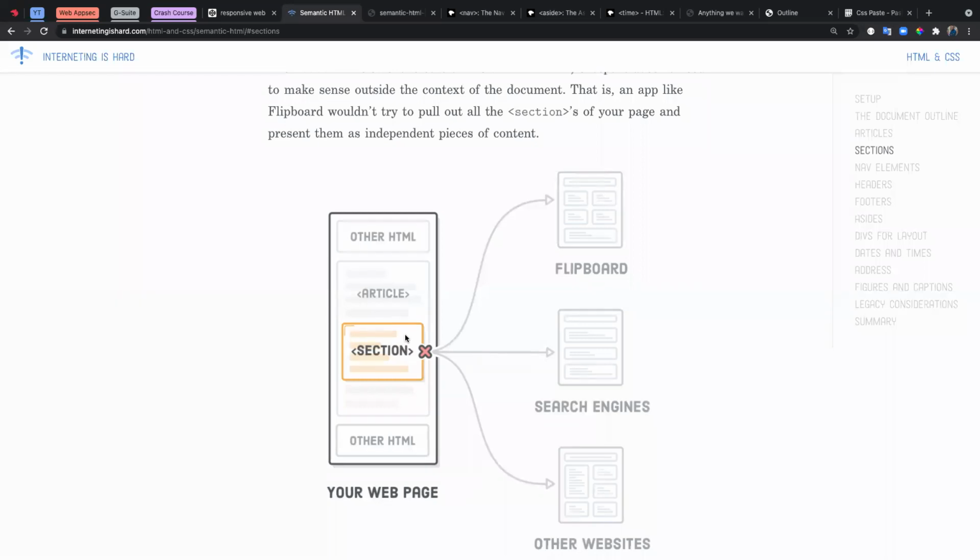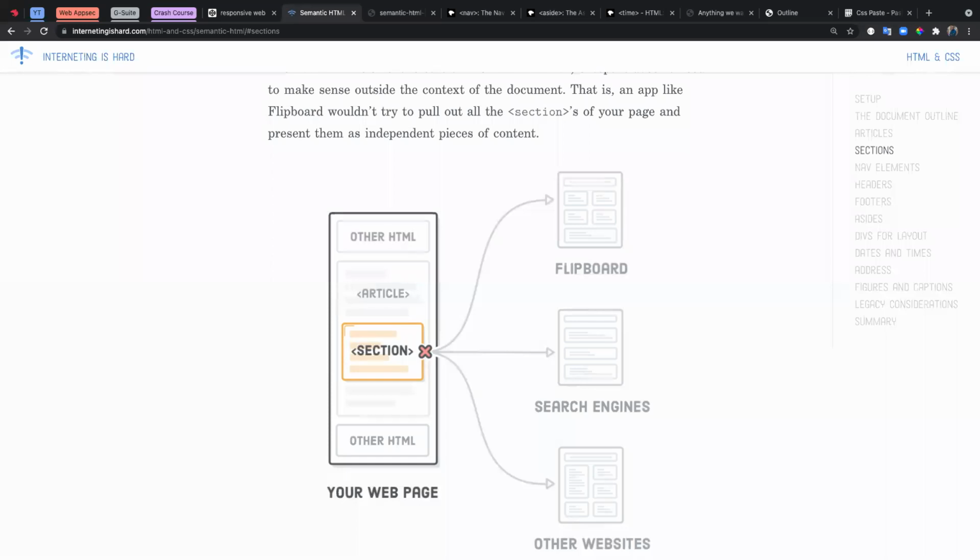That's how I would say it, but it's basically like a div. Like let's say a footer: you can put a footer somewhere, and you know it's going to have this role of a footer. It's going to be at the bottom of some other content, not just at the bottom of the page, but at the bottom of some other content.